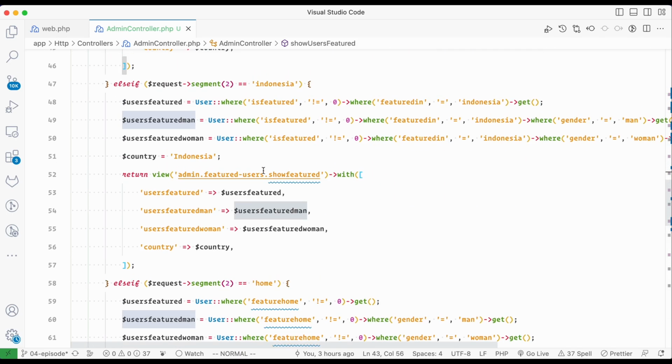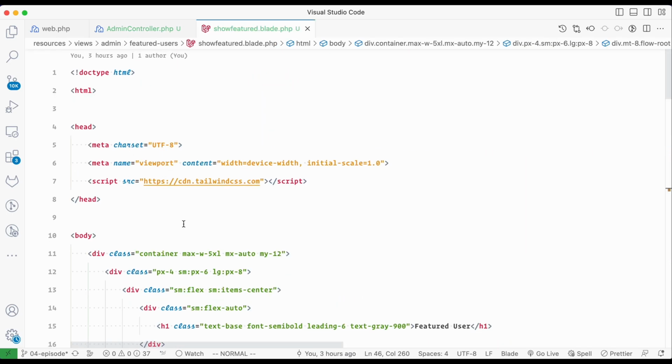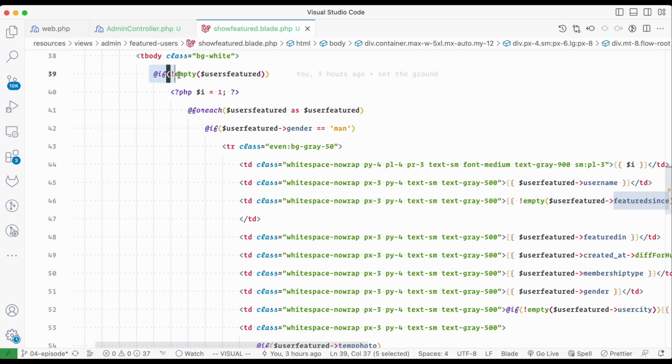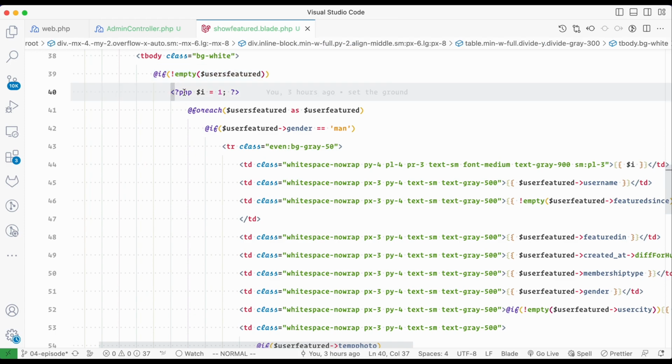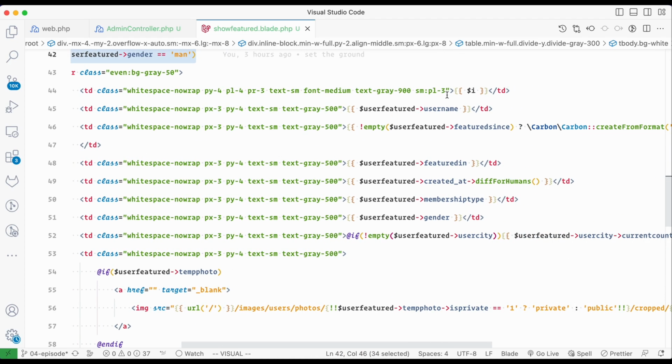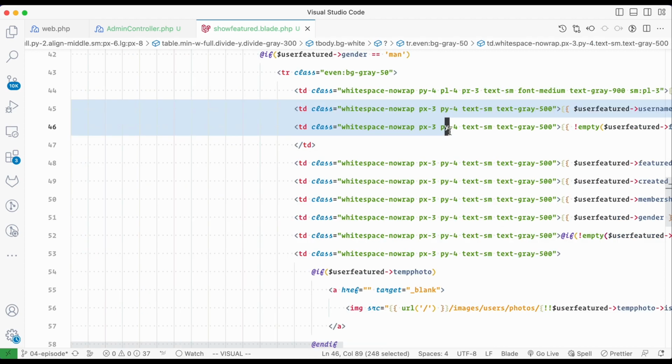All right, can I see the view? So it's a Blade file. I can see it's checking if the user is not empty, then assigning a counter starting with 1, then a foreach with this user featured, and if user featured is man, so gender is actually man, then it prints out something.